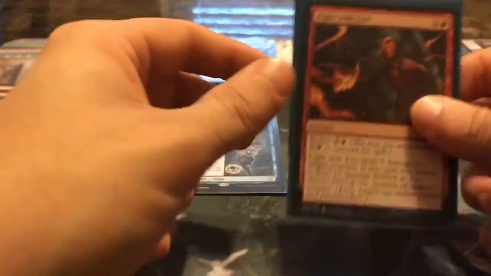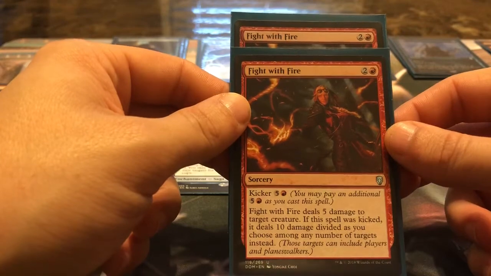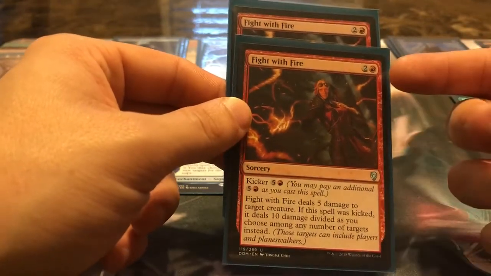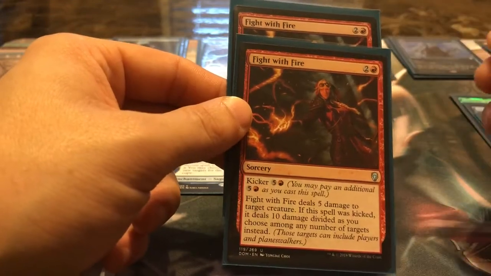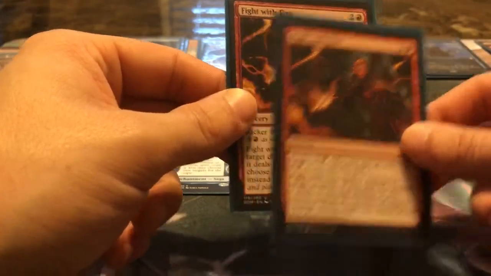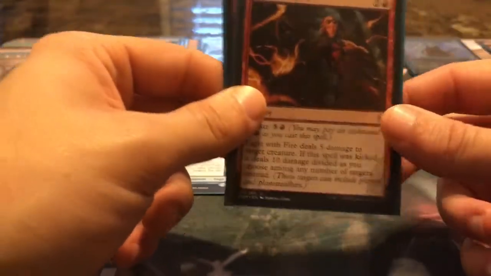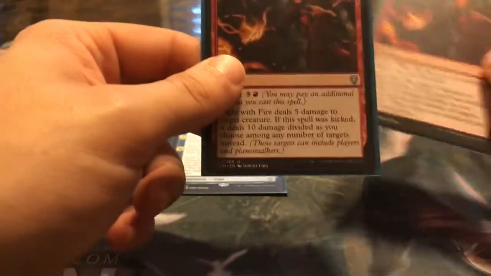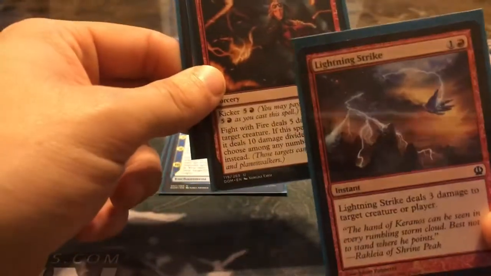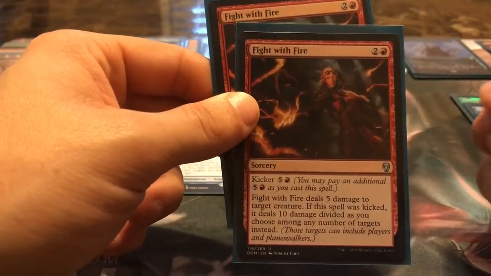Another combo we are running is Fight with Fire. 3 mana, 5 damage to a creature. So early game, if we've got Brawl out, it's 2 mana, 5 damage to a creature. But regardless, 3 mana, 5 to a creature. Early game, this deals with big things like Lyra, anything else with toughness 5 or less, well, 4 or 5 specifically, because Lightning Strike will get rid of everything else. But 4 or 5, this is going to get rid of.